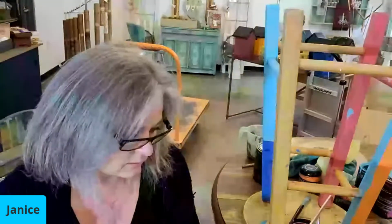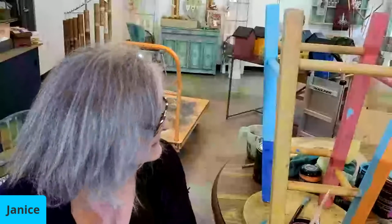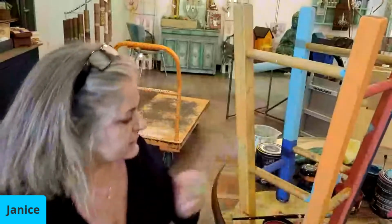Oh, there's two photos. I wonder if I can see another picture. Let me see. No, there is not another picture, so I'm going to have to improvise a little bit what I can't see. I'm going to add some of this fire starter. I feel like I should have done Cowgirl Coral. It looks very tangerine orange on the screen, but it doesn't look as yellowish in real life. I'm just gonna leave it.